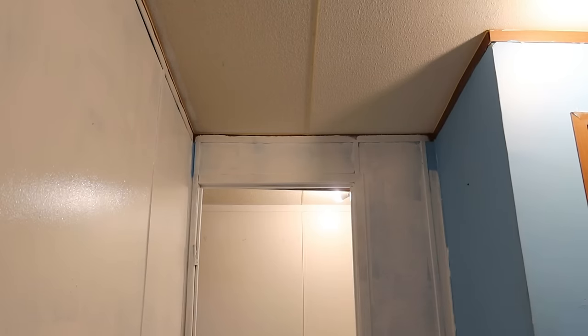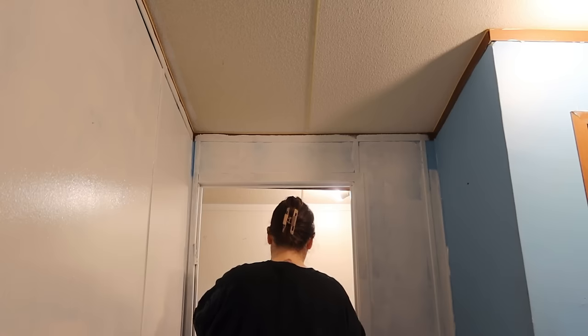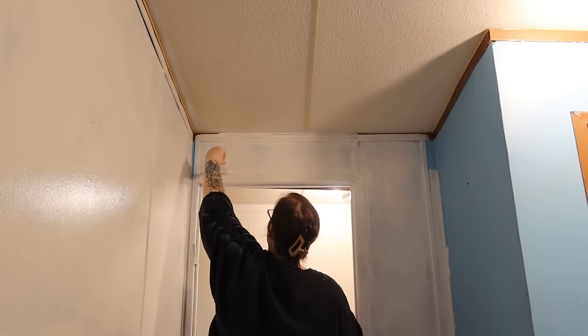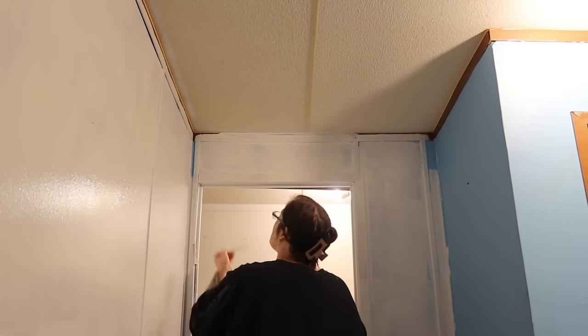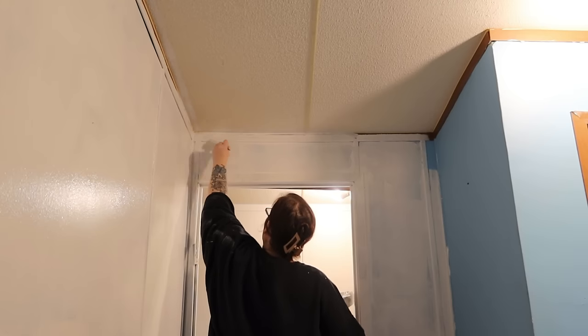So I would recommend taking out the old subfloor and putting a new subfloor down. But because of his physical ailments, we're going to put the new wood on top of the old wood. We just got to clean it. And if there's pieces that really just need to come off and they come off easily, we'll go ahead and do that. But I've seen other people do it online, so I know it can be done.